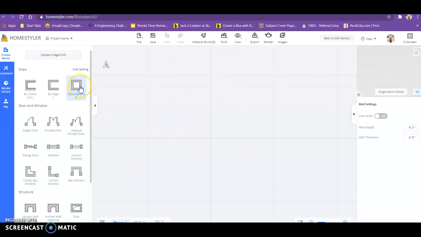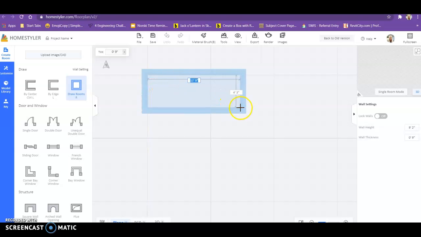What I want you to do is draw your 4 container homes first. So what I am in right now is create room. Okay, so I'm going to draw rooms. And I'm going to draw my first one. So you see the graph paper here. I'm going to go on the corner of it. I'm going to click once and start kind of pulling my room out.